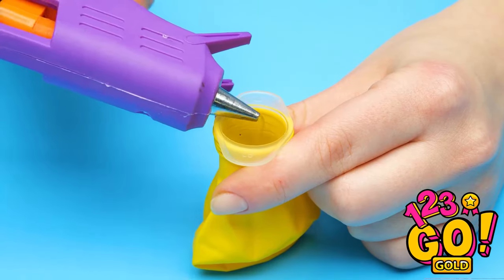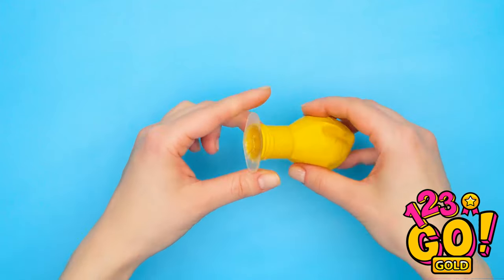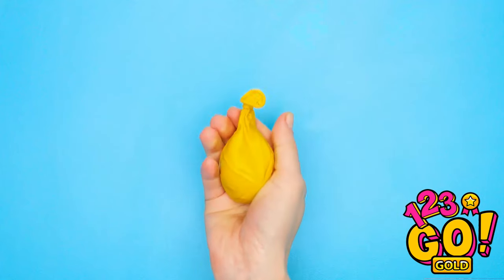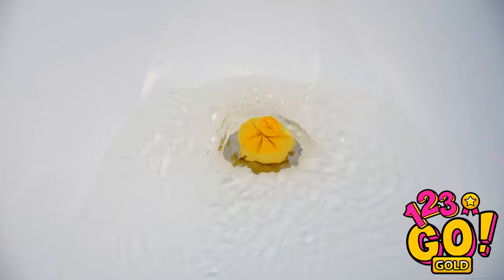It goes right into the balloon. Now I'll need to add some hot glue inside the balloon. That's a lot of glue, but I don't want to be skimpy. Once it's dried, I can take off the plastic part. I'll just carefully pull it out of the balloon. Now I'll just tie off the balloon. Yay! My new drain stopper is complete. Excellent. It's keeping water in the tub.